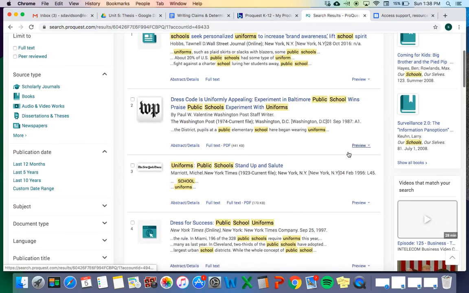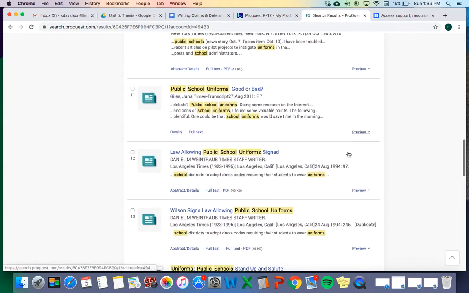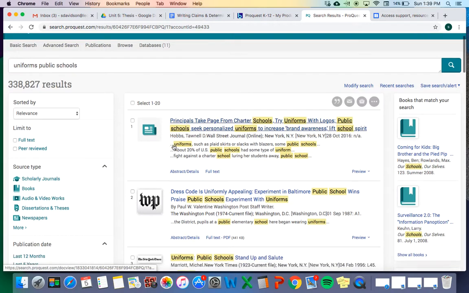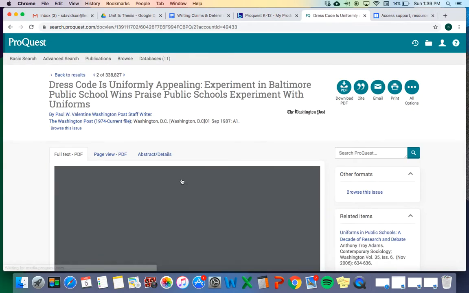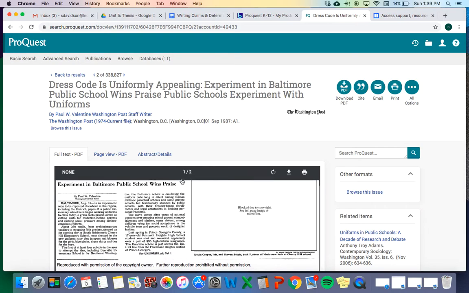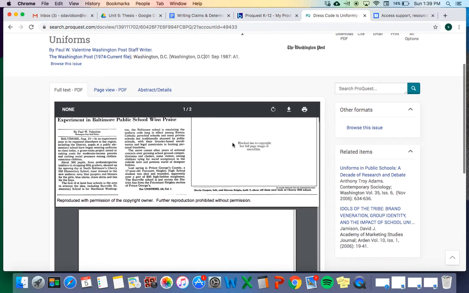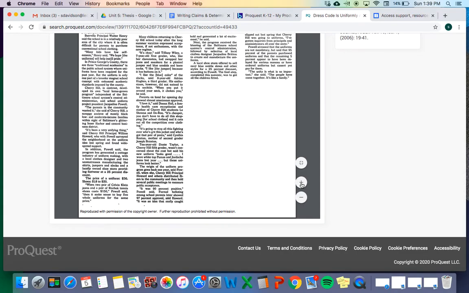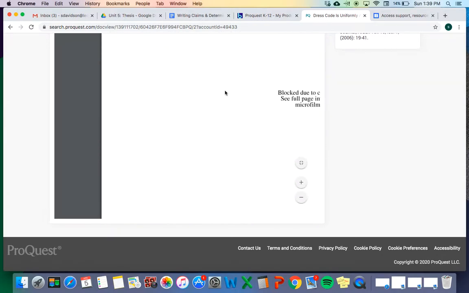And then you get all these articles, which are definitely from credible sources. That's why we're using this website, is we know that everything is going to be a credible source. We don't even have to really check whether it's credible or not on our own. All right, so let's do this Washington Post article. Now I want to show you guys, it gives you actually a picture of the article from the actual newspaper. You can use this icon to zoom in, because some of these are going to be so small that they're really hard to read unless you zoom in.